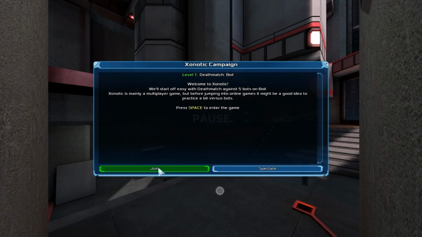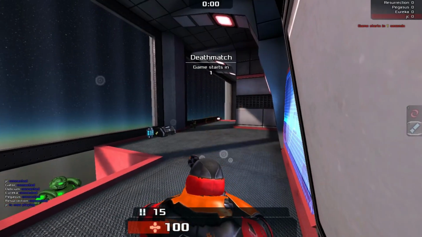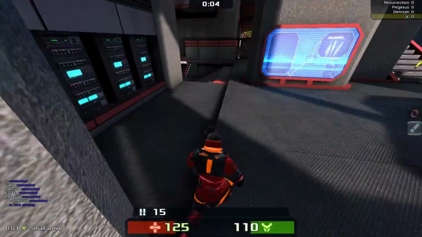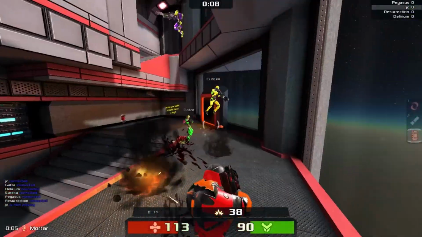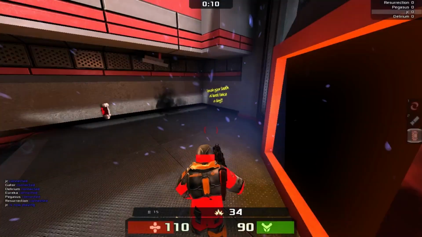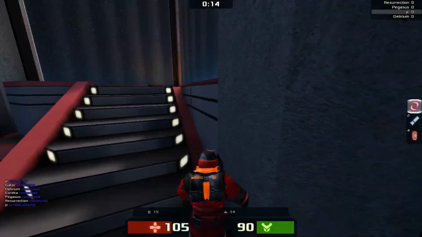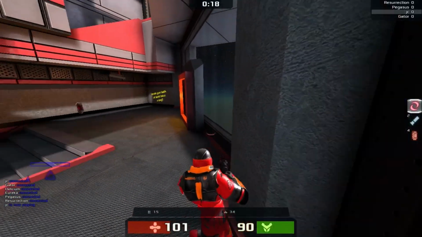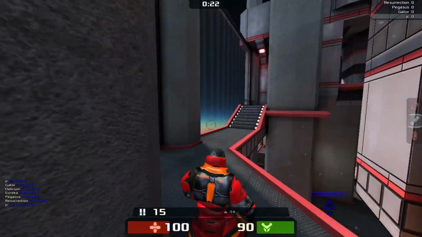So here we go. Boom, some armor. All right. Oh, sorry. I was looking at my weapon scheme over there. All right, here we go.